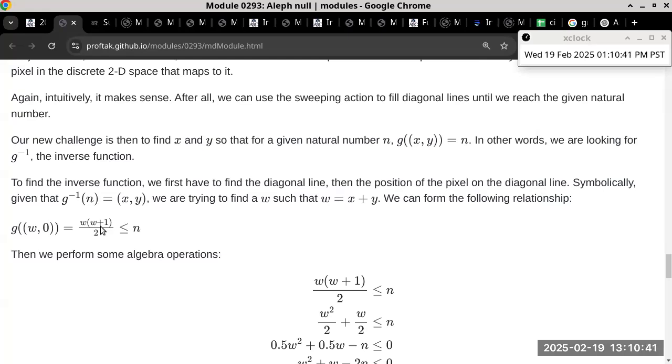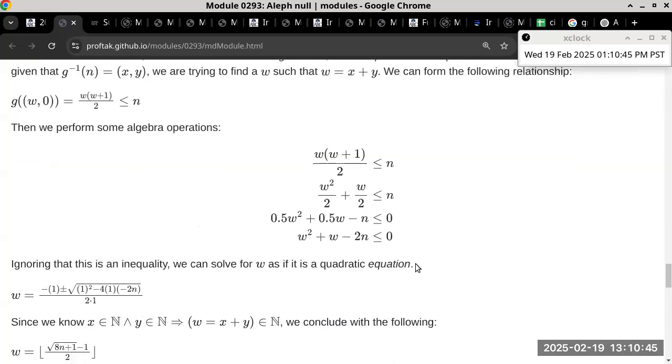This is an inequality. With an inequality, you can still do most of the algebra that you normally do with equality. So I can still go through the same derivation, move all the terms to one side so that I have 0 on one side, and the other side looks like a quadratic inequation, because it's less than or equal to instead of equal to.